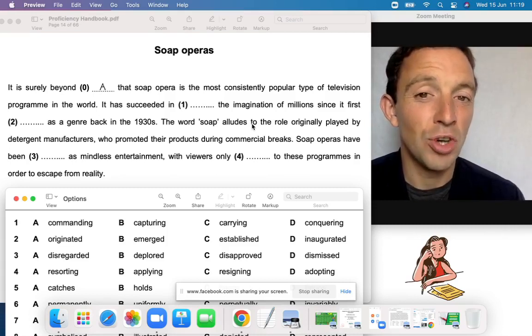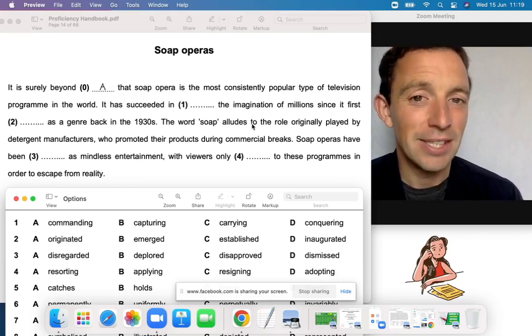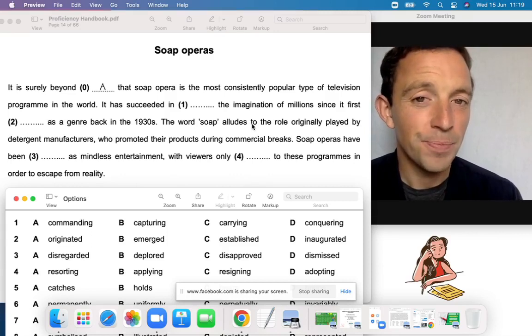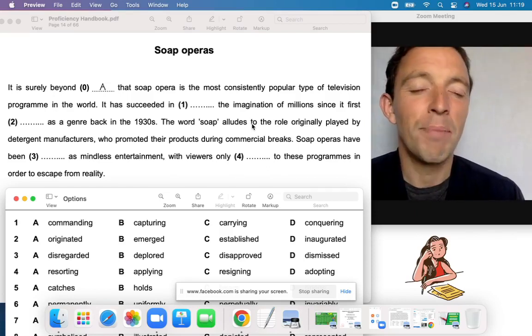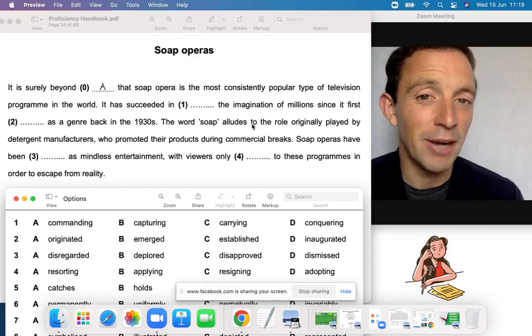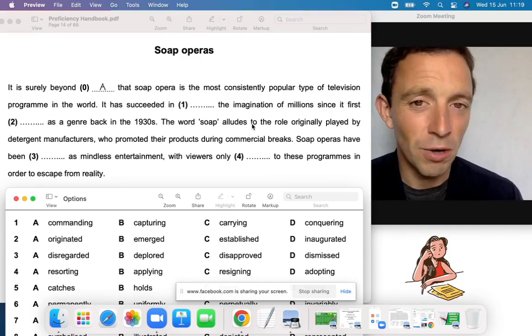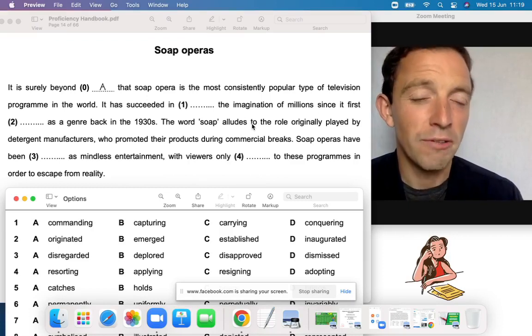The verb is to resort to. For example, you are in a desperate situation and you have no food in your house, so you must resort to porridge. You have only porridge in your house, or cereal in your house only. You have no meat, you have no pasta, you have no bread, you have no rice, so you must resort to porridge for your dinner. This means you must go to.